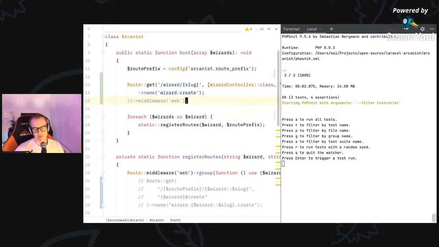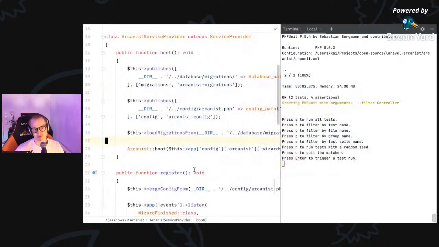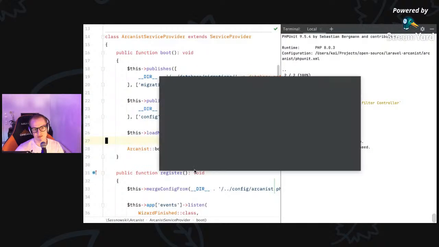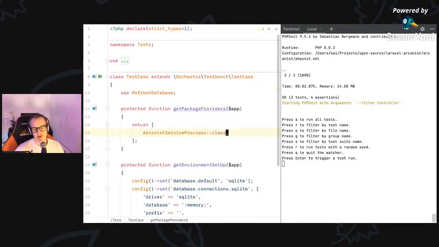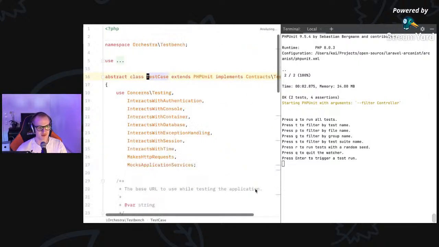I think what's going on is that in my test setup, I'm either not booting everything that I need. Now this needs some other setup that I haven't needed before because it never actually did an HTTP request.